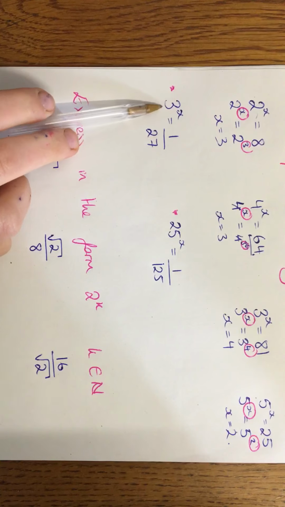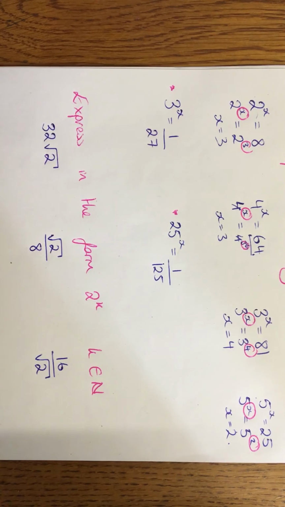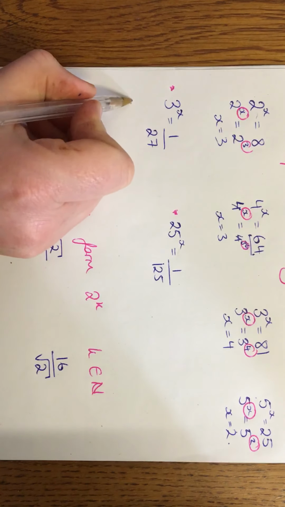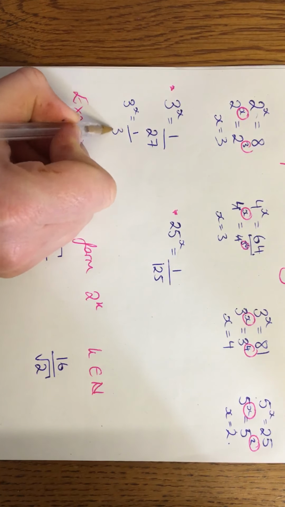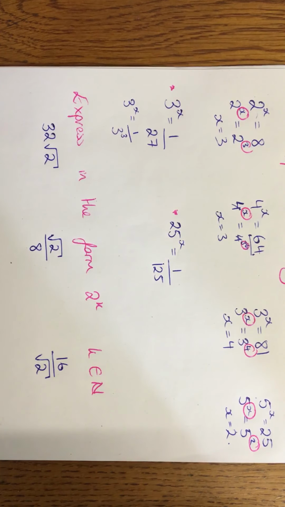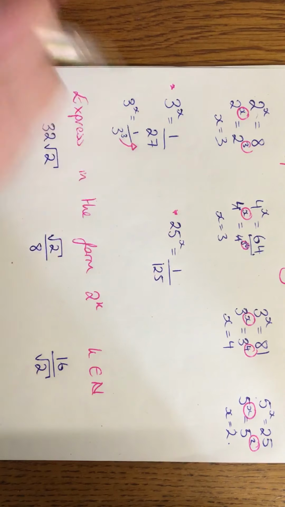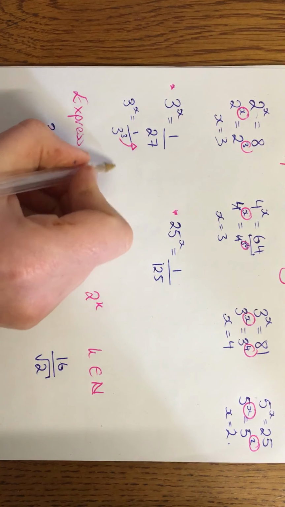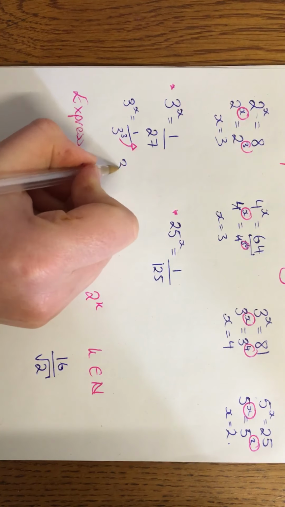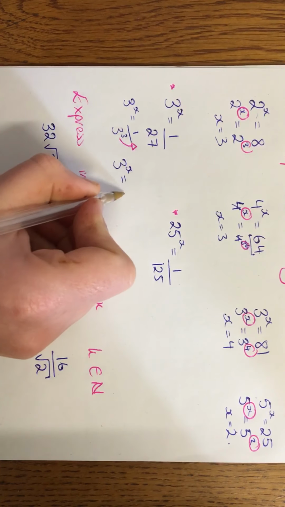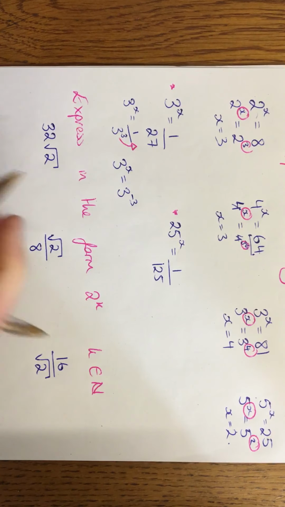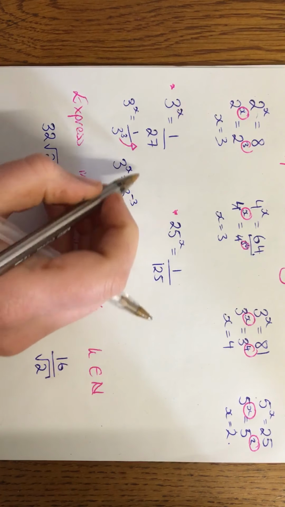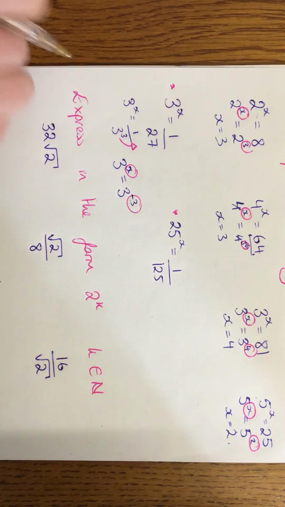So 3 is my base number here. How will I rewrite 27 using 3 as base? So it's 3 to the power of x is equal to 1 over 3 to the power of 3. Okay, but remember from yesterday, if I want to bring this above the line, what do I have to do with the power? Change the sign. So that side stays the same. So I have 3 to the power of x equals 3 to the power of minus 3 when it comes up. Okay, so you flip it and you have x equals minus 3.